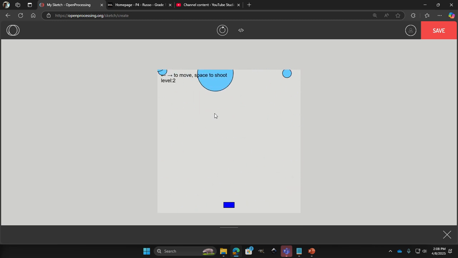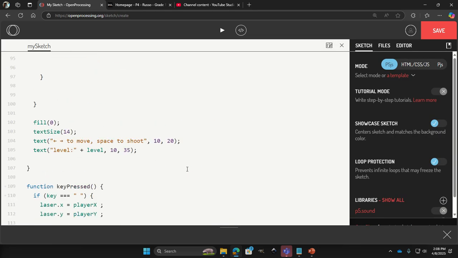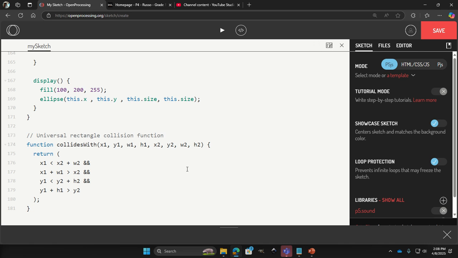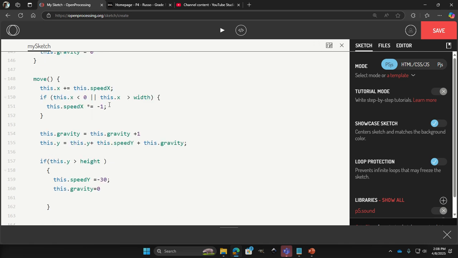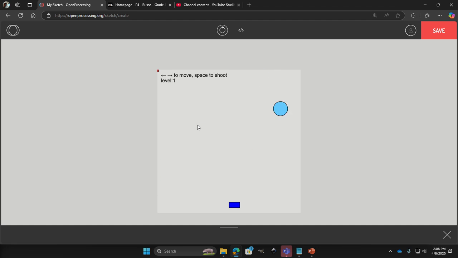Okay. I do think maybe my gravity is a little bit too much. We do have to talk about gravity to make it a little bit better. Maybe, I wonder if I could go, instead of -1, I can go 0.5. Let's just see. Yeah, maybe that's better.